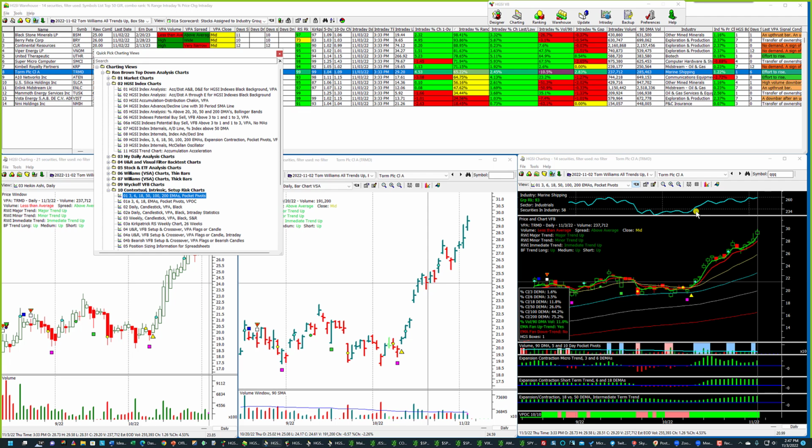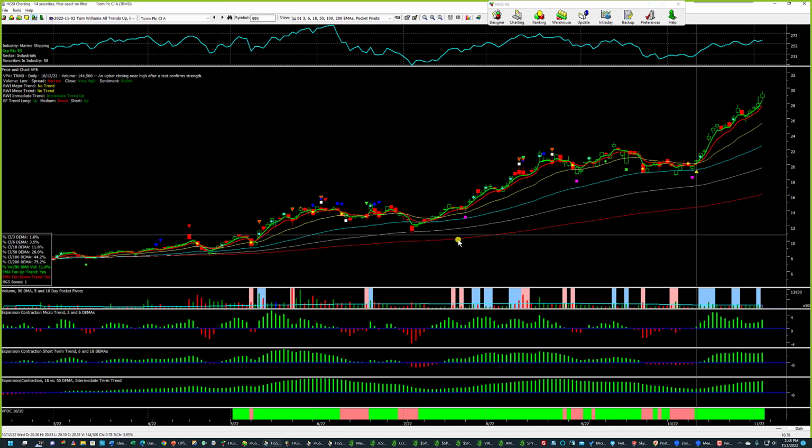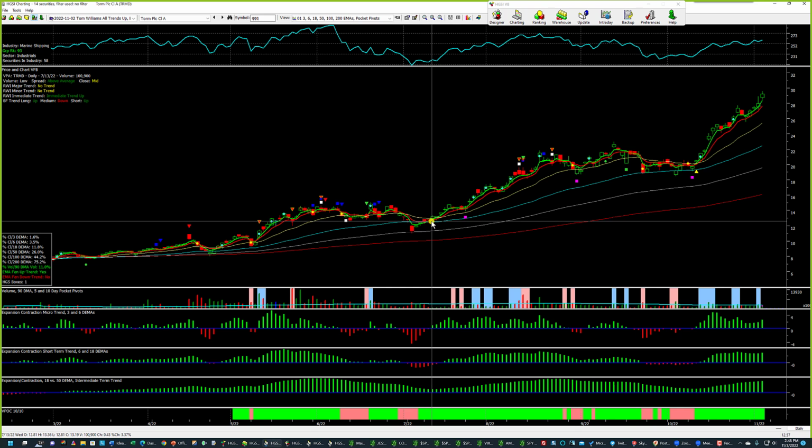This is a group line up here. I can see that the group's starting to move. I can see there are pocket pivots. I can see that the 3 went through the 6 right here with this histogram. I can see that even though this was going down, the histogram line was not very far below the 0 line, so the selling pressure was coming off. At the same time, we had a low volume test. And then the other, here's the longer term, the 18 versus the 50. It never did go negative. And look at this, the volume point of control turned positive at the same time as the crossover. So I use this chart a lot, or the white version of it. Look what a great signal that was there. Back here, here's another great signal.